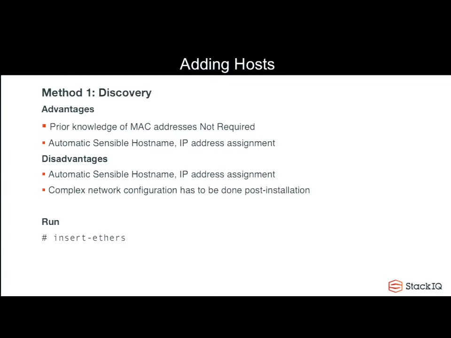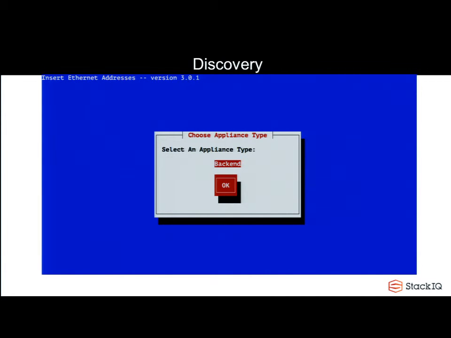So how does automatic assignment actually look? There's a command in Stacki called insert ethers. You open it up, you run it. This is the screen you're going to see. It allows you to look at the appliances that are available. By default, we only ship with one type of appliance called a backend appliance. You have a front end also, but we obviously are not going to install any of them, so that's usually never listed here.